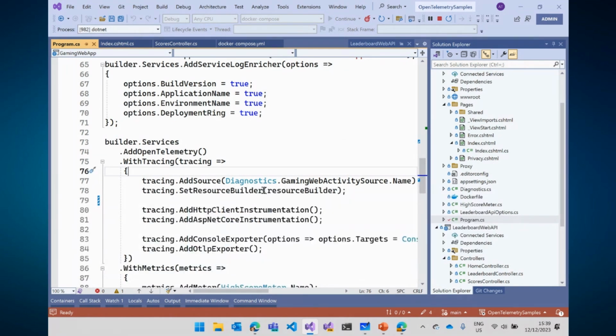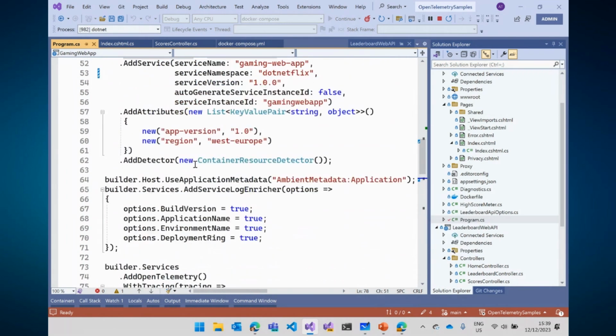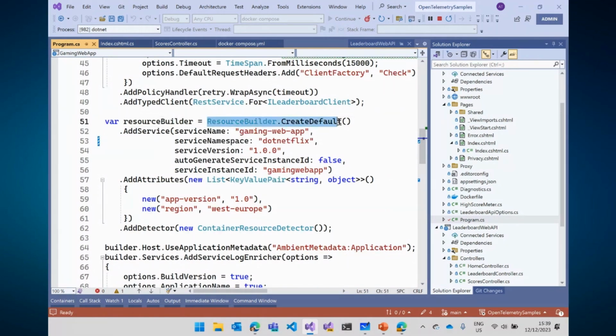The next thing that we do is we tell it, okay, we want to add some information about this part of the application, so this resource. And if you go back up, you can see that you're saying, okay, I want to create a default resource, which does the things that we saw with .NET OpenTelemetry 1.7. There was the information about the library that we've used. That's populated by default if you start with this. You can also do an empty resource builder and start with something completely blank, but this is usually what they do. So you can see where this comes from.